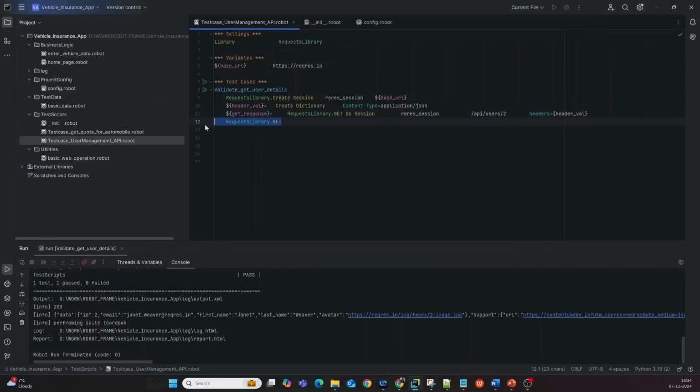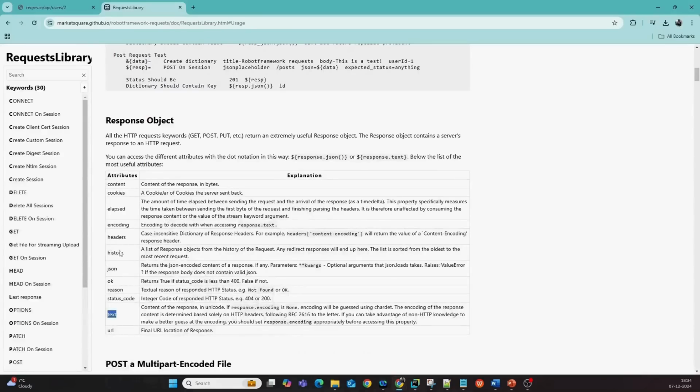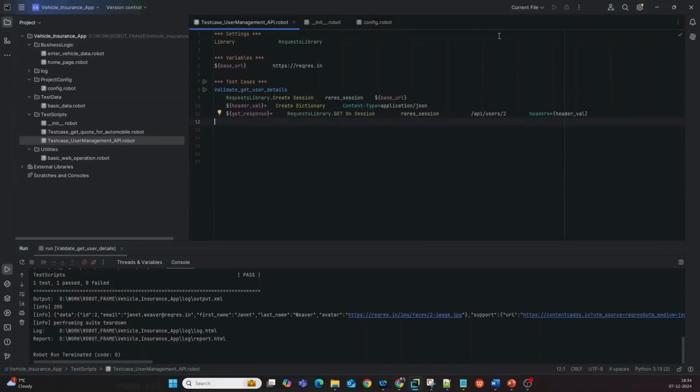So I will remove this now. I am capturing the response of this get request under this variable. This variable is basically an object, and it has a lot of attributes, and the important one is the status code, the reason, and we can also use JSON, which returns the encoded content of a response. If you want to perform any kind of verification on the body, you can use this. And if you want to print the content of your response, you can use the text variable. So what we can do is try to print this.